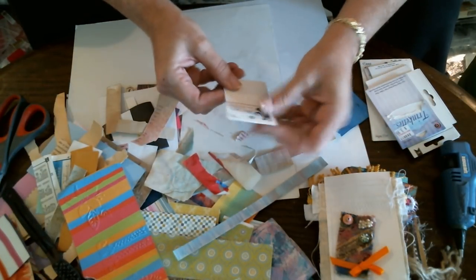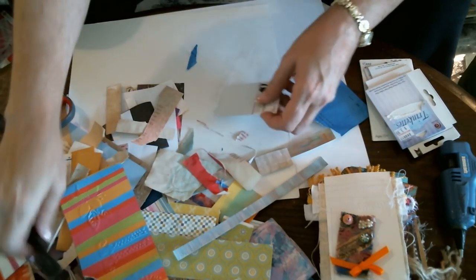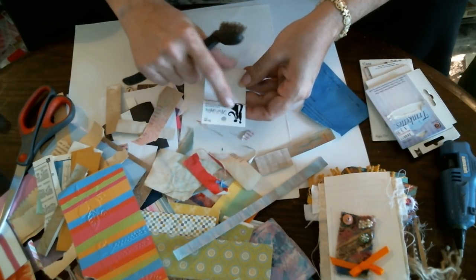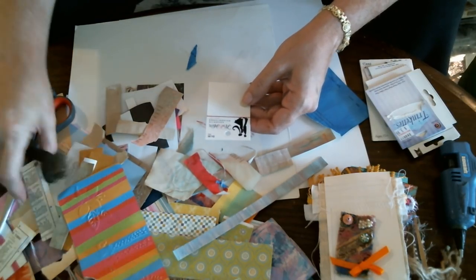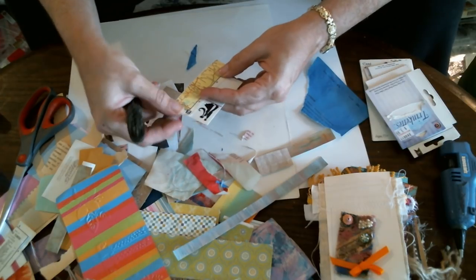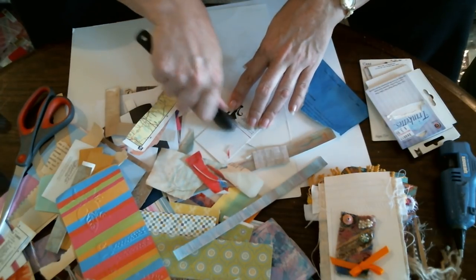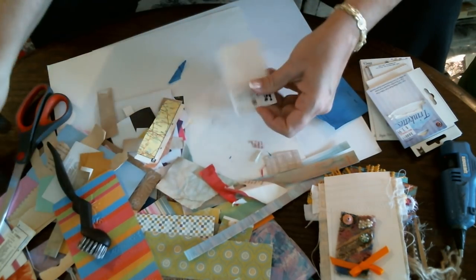Alright, here's another one. The top is kind of lumberjawed, so I'm going to trim that. It's also smooth. I like that graphic right there. Shoot. I don't know what I'm going to do with that because I really like that graphic. Where's the map? Okay, let's do that. I'm not going to scribble over them because I like that. I'm going to leave that graphic there. I don't know if I'll keep it this way or not, but for all intents and purposes right now, this is what I'm going to do.